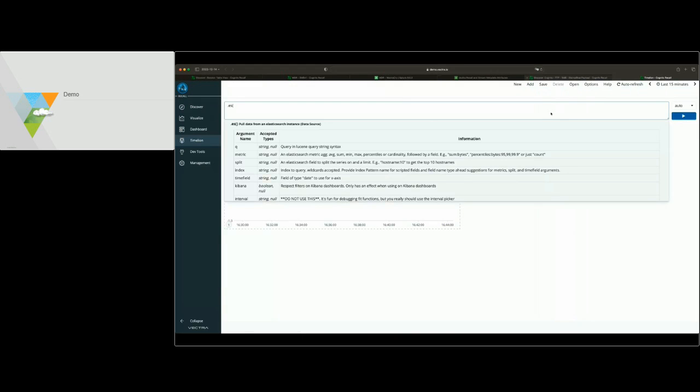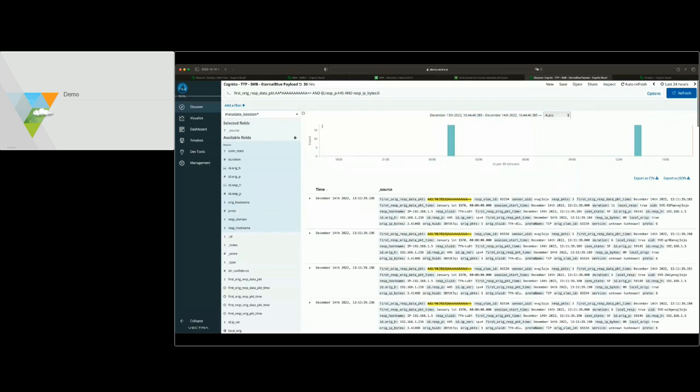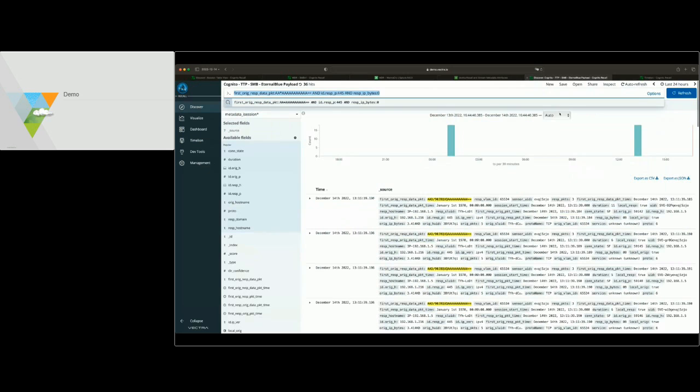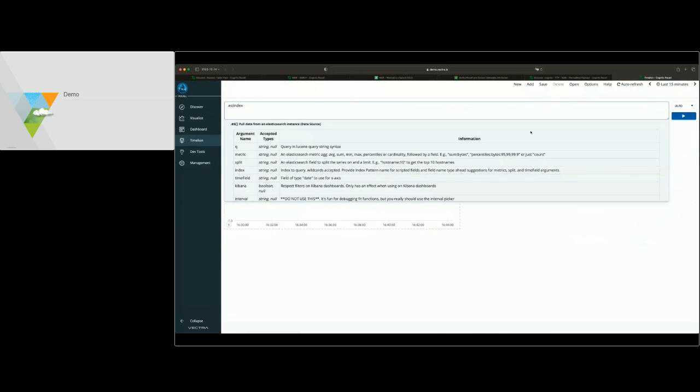And what we're looking for is this thing right here. So index, if we look at our index, right there, that tells us what we want to do. So metadata_iSession$. Time field is always going to be TS here. Index equals metadata. And as you can see, it's starting to help us out already here.